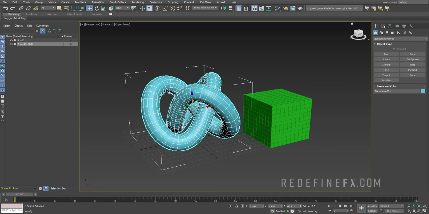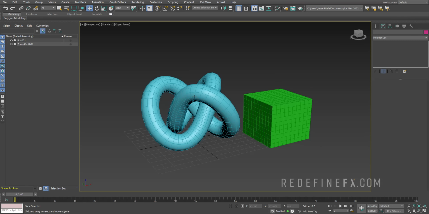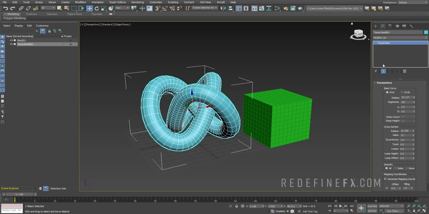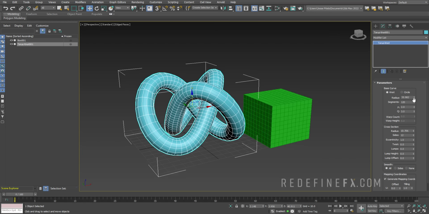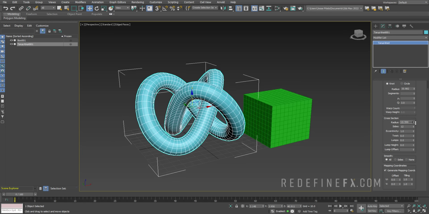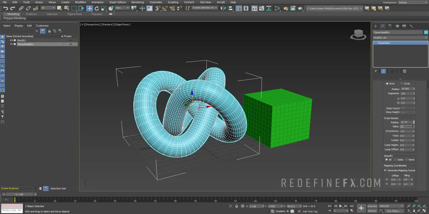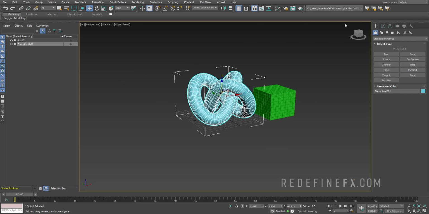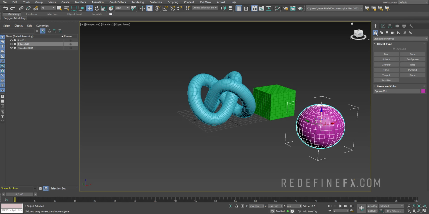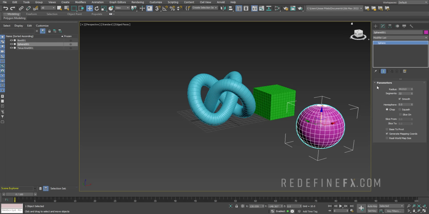Now, speaking of the modify panel here, whenever you create an object, the way to change its settings is under this modify tab. So for example, for the torus knot, I can increase or decrease the radius. Same for the amount of segments. I can play with the radius of the thickness of the tube, how many sides it has, and some other settings. So the workflow in 3ds Max always starts with the create tab. You will create an object and you will switch over to the modify tab to modify it.